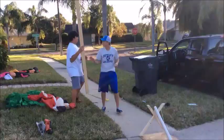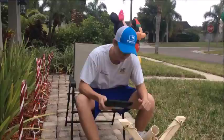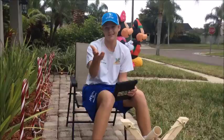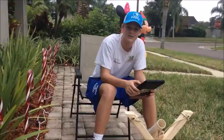Hey there. Well, as you can see, our project is pretty much done. We just have to paint it and, you know, calibrate it a little bit more. But to find initial velocity, I'm assuming that's what you're here for, correct? Yeah. All right, good. So what we did, we used acceleration, time, and distance, and we used the initial velocity as the unknown, and that's what we had to find.